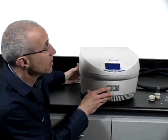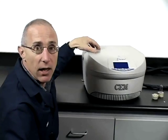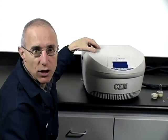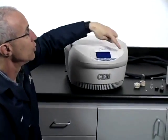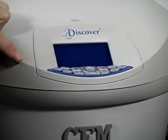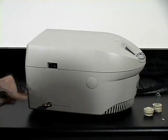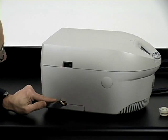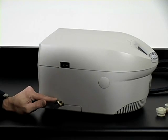Next, we'll cover the generator controller that is connected to the remote cavity. The generator controller is housed in the Discover Ask Glass chassis, which should look familiar. Inside the system is the power supply and the magnetron. The magnetron generates the microwave energy that's transmitted over to the remote applicator. On the front of the system is the user interface, where you would program methods and start and stop operation of the system. Off to the side is the on/off switch, and down below is where the gas supply line comes in. I'd recommend using either house air or nitrogen for the cooling feature.